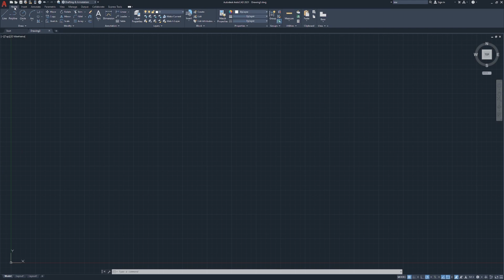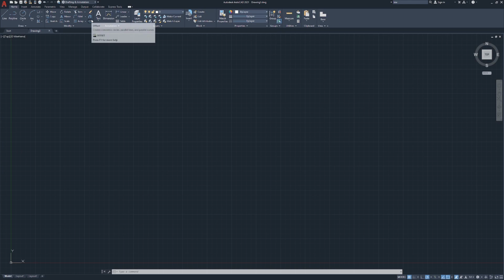I called it a menu. It's a tab. So the Home tab. The tabs are these across the top. The ribbon is below the tabs. Within the ribbon are panels. So you'll notice at the bottom of each, there's a tiny black line that's separating each one of these panels, and each one has a different name. So this panel here is the Draw panel. Next to it is the Modify panel, the Annotation panel, the Layers panel, and so on and so forth.